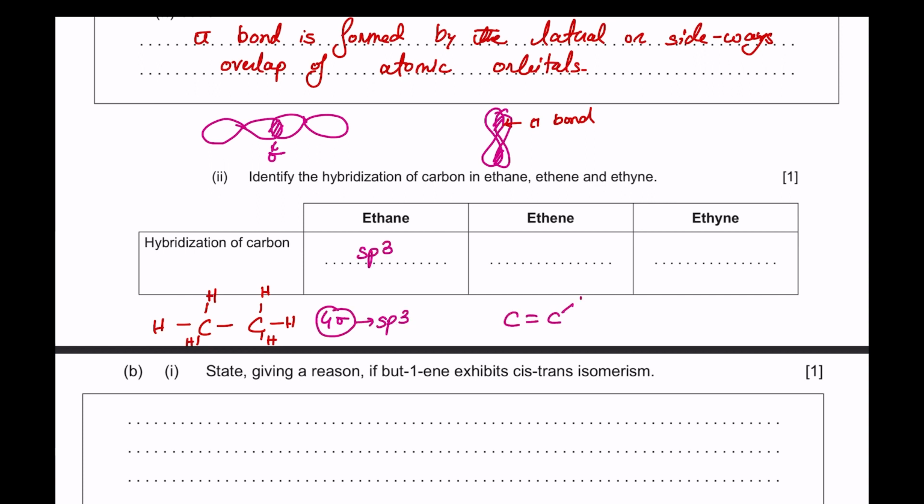For ethene now, the hybridization will obviously change. Here there is 1 sigma bond in each of the single bonds, but in the double bond you have 1 pi bond and 1 sigma bond. So around any of the carbon atoms, let's say this carbon atom, we have 3 sigma bonds. 3 sigma bonds mean we have sp2 hybridization. Let's do the same thing for ethyne. For triple bonds, you have 1 sigma bond and 2 pi bonds. So around this carbon there are 2 sigma bonds. 2 sigma bonds mean your hybridization is sp.